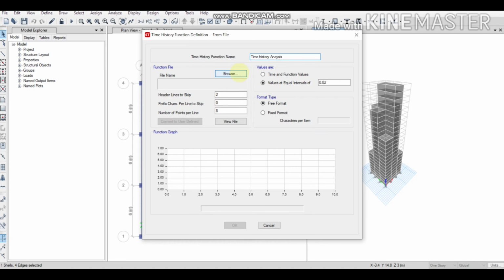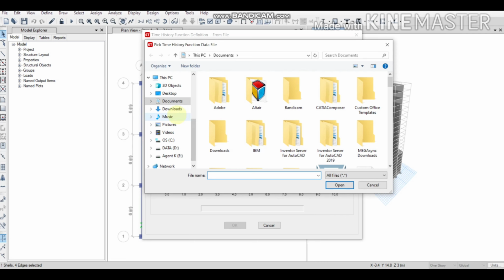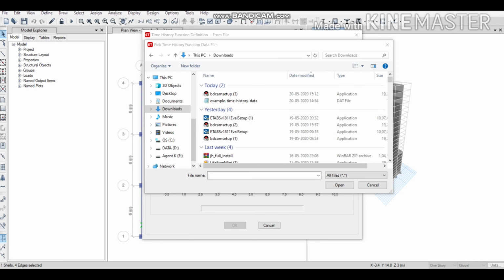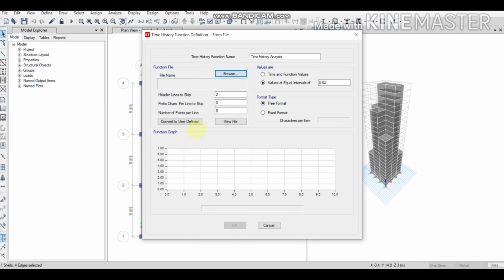And browse the file and select the file, open, and here view the file.